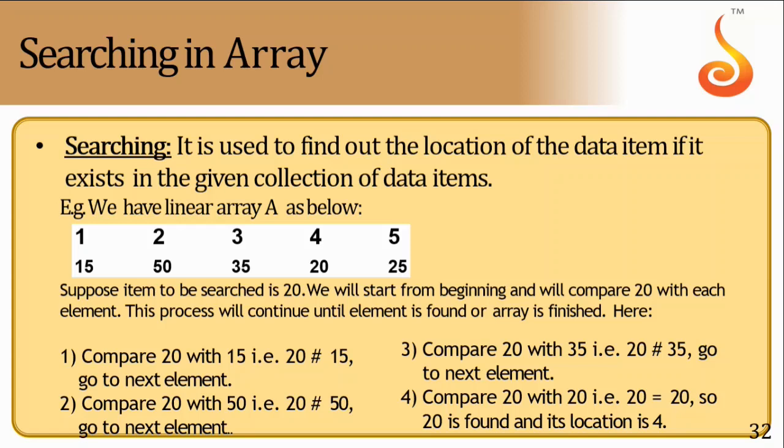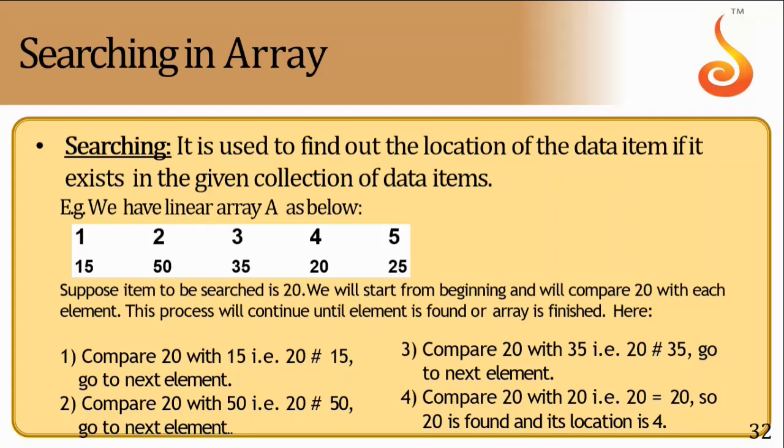So what do I do? It is used to find out the location of a data element if it exists. That is, if it is present in a collection, you need to check whether that element, we call it the search element, is present in a list of elements or not, and if it is present, what is the location of it.